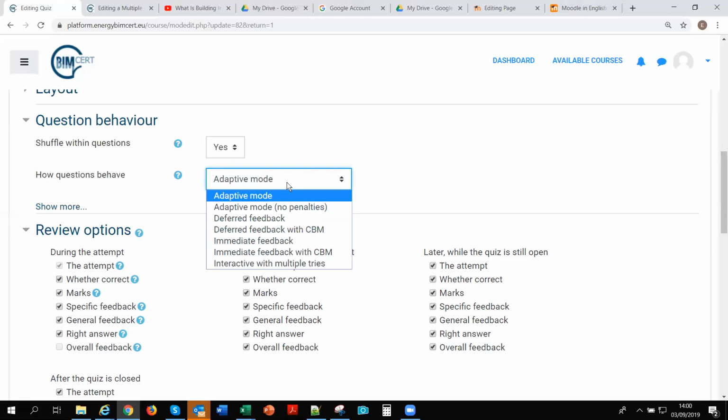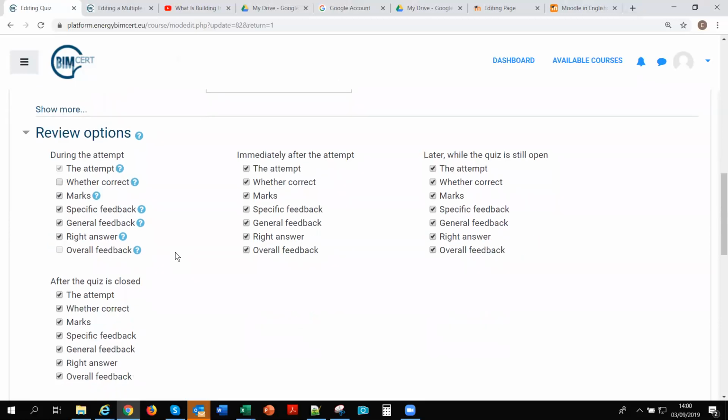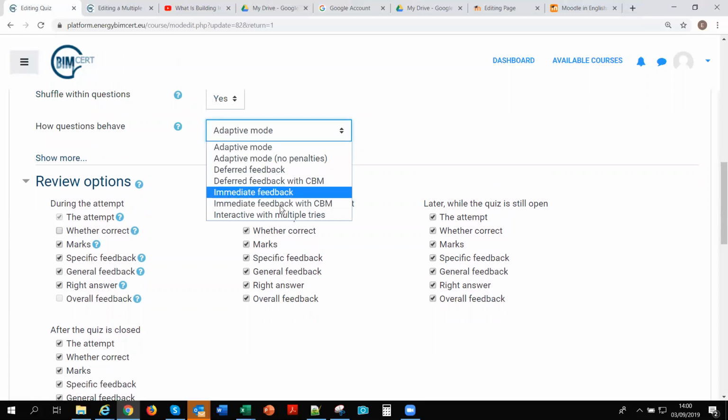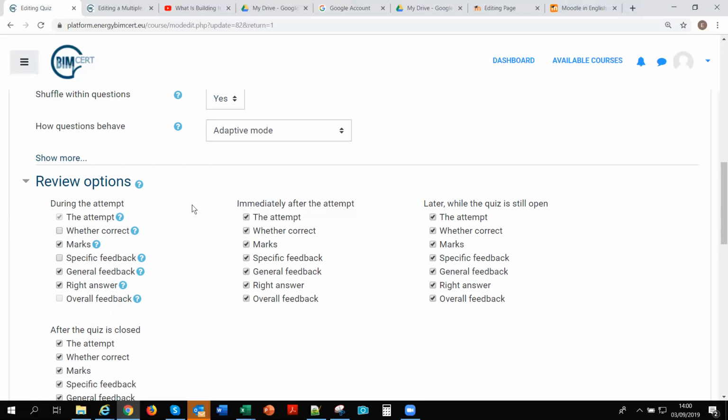Okay, perfect. So there are also other important settings down here that may make the other options a little bit more usable. This is really flexible.